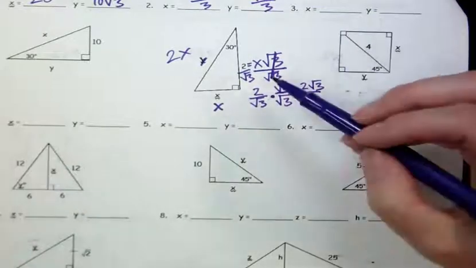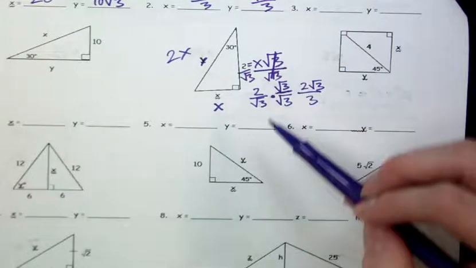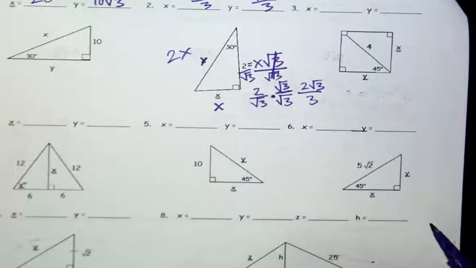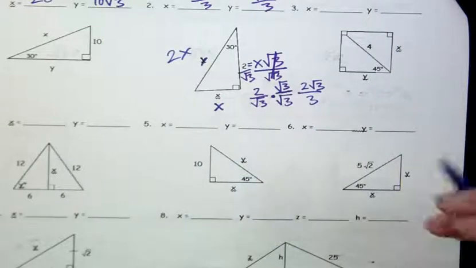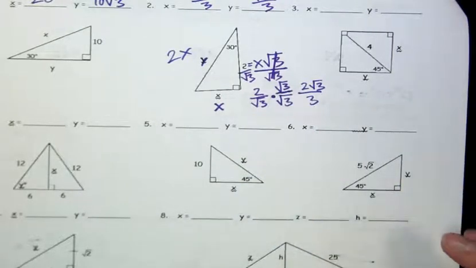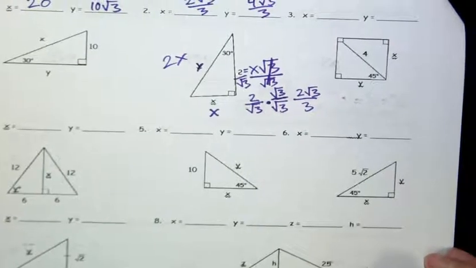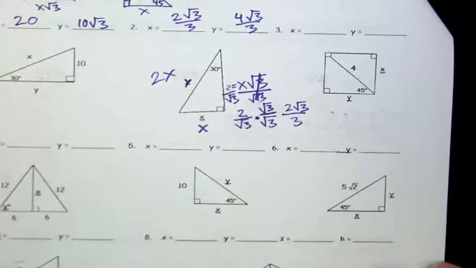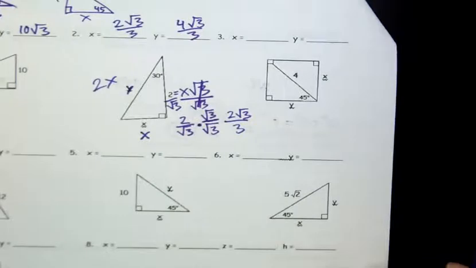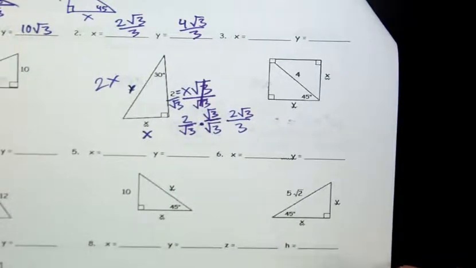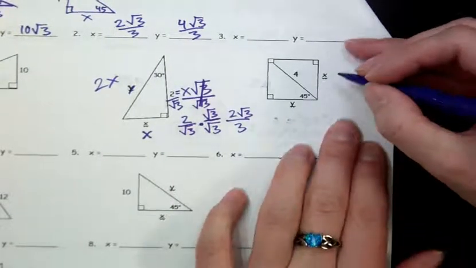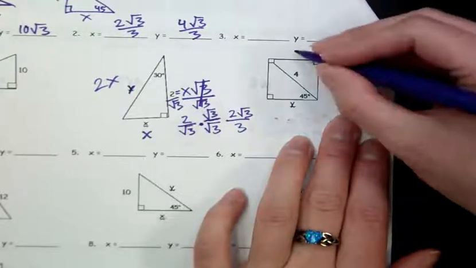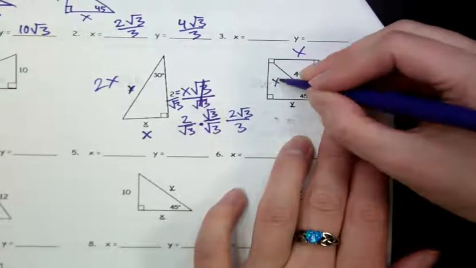So just watch. That seems to be the one I get the most questions on, is what to do if they give you the x root 3 side. You just divide. All right, and then the next one, 45 or 30? 45. So that's easy, where we just have x, x, and then this is my x root 2 side.